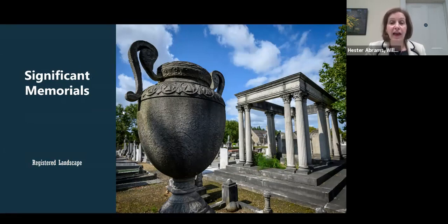significance of the landscape of memorials, which are, I think you've probably already seen, in some cases quite elaborate. They're made out of many different materials. They span, of course, several centuries. And there's a lot that we could say, but possibly are not going to cover today, about the styles of them and their symbolism. But yes, how did we come to choose 6 monuments out of 27,000?